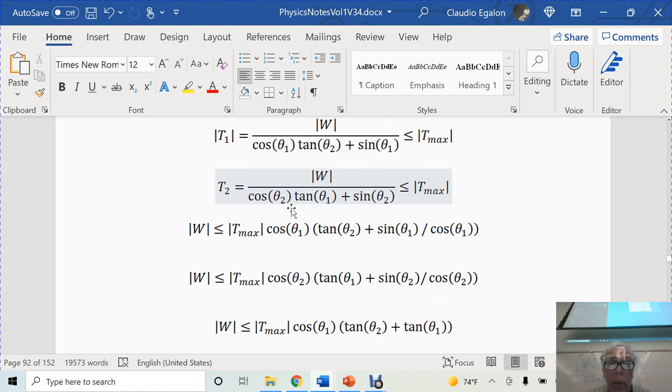Oh, wait a minute. Oh, yes, okay, that's okay. We can have that. What I did here was the following: I put the cosine theta 1 in evidence. So it's okay to do what I did. See the parentheses? I forgot to close this parenthesis here. This parenthesis is supposed to close here. This parenthesis too is supposed to close here.